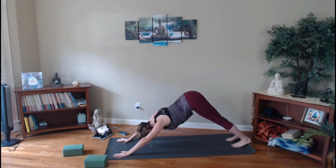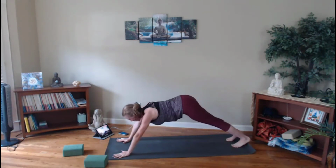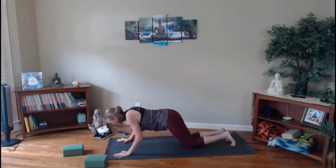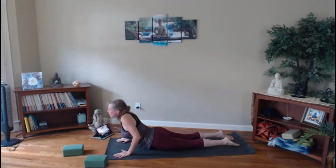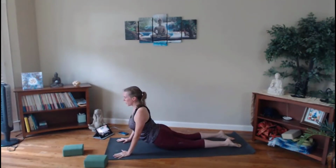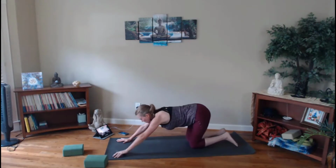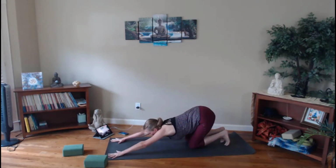Breathe here, plugging your hands into the mat. And then again, your choice of coming down into child's pose, resting in down dog, or coming through vinyasa. Ease chest chin. Inhale, lift up. And then come on to the knees, puppy dog stretch. Palms reach forward, press the hands down.